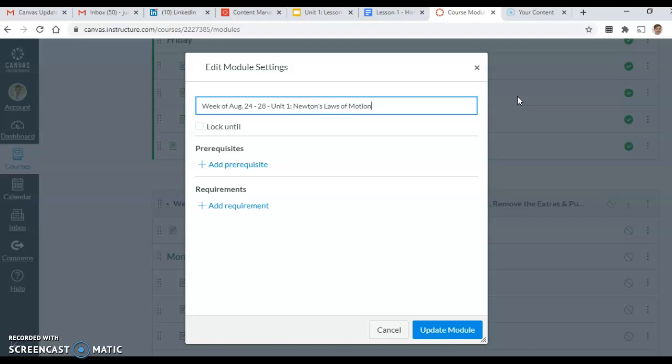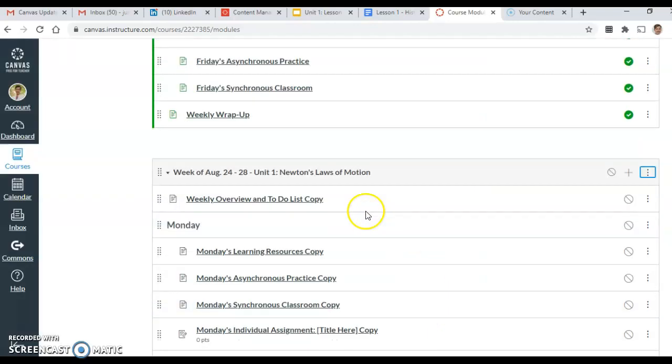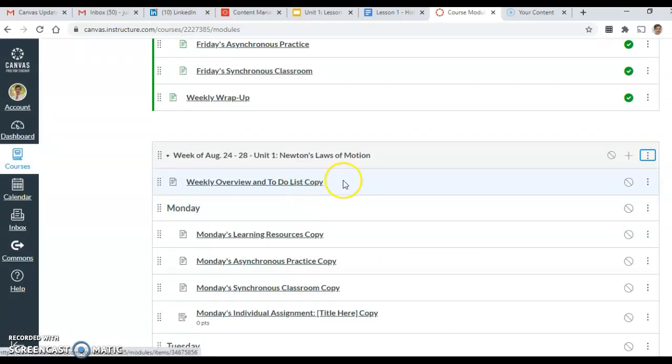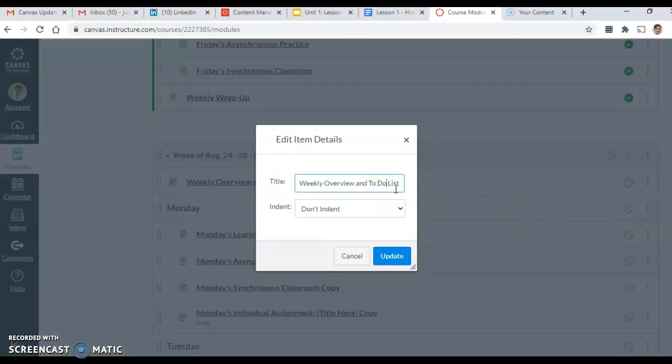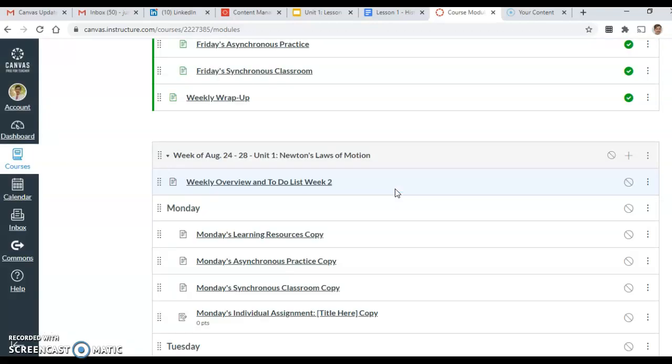Okay. Now, when I edit each of these pages, okay, this is technically week 2. This would be week 1. This is technically week 2. So on every page, I want to go and get rid of the word copy and include week 2.